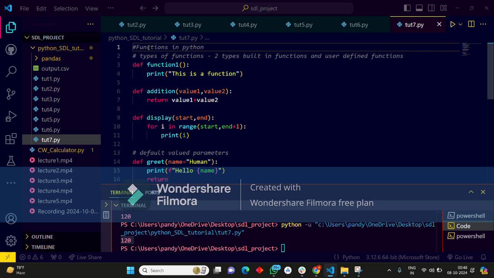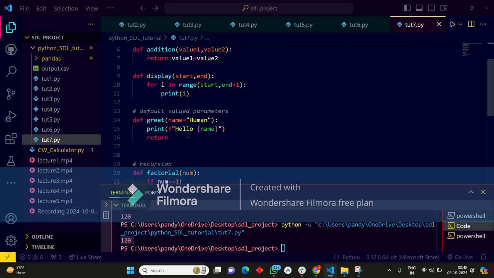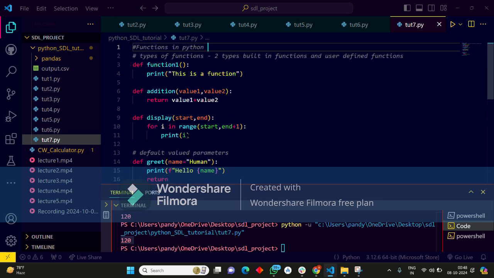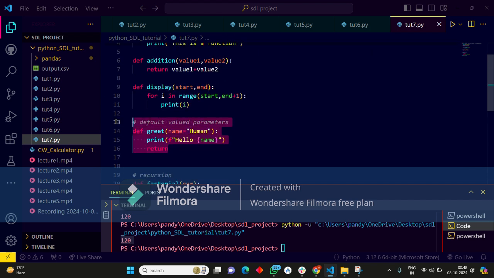Whereas user-defined functions are those which are created by the user for performing specific operations within the program. Then we learned about parameters in function: no parametered function, parametered function, and default value parametered function.